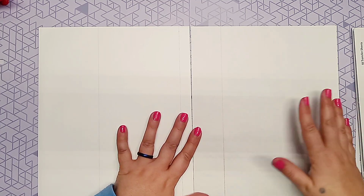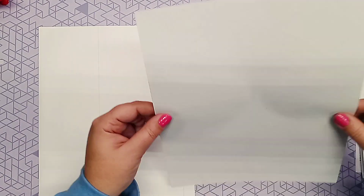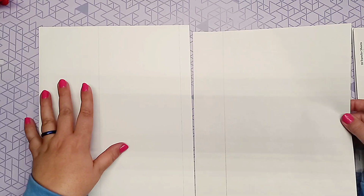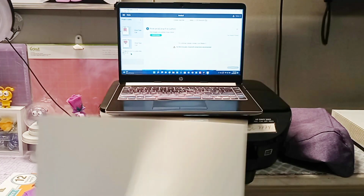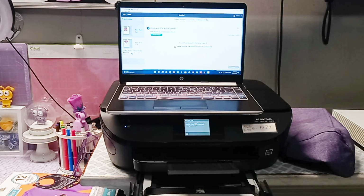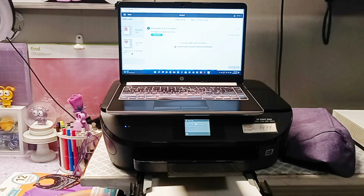So I'm just going to show you my printer. I've had my printer for many years, and all you have to do now is send your design from Design Space to an inkjet printer that you have, attached by Wi-Fi or by USB or whatever they use to connect a printer to it. So here's mine. Again, I have a bottom tray feed, so I'm going to make sure when I put this in that I can see those blue lines sticking up or the red lines sticking up, because that's going to determine whether it's printed on the proper side.